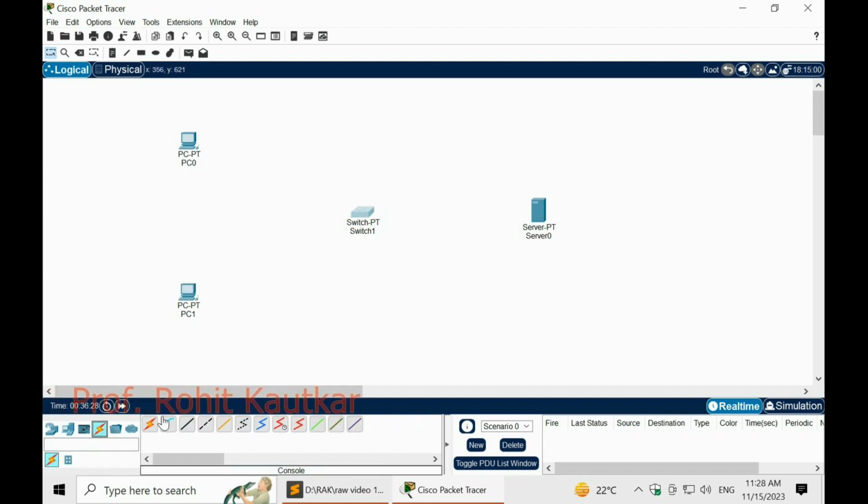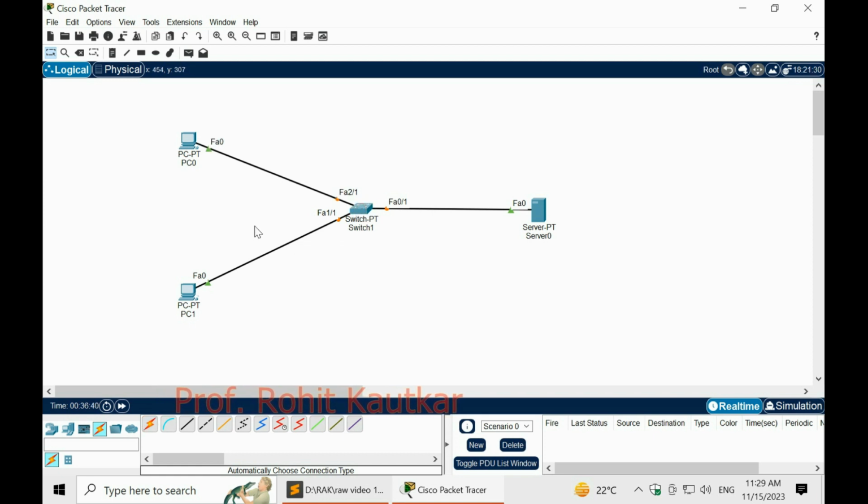Now we will quickly connect them like this. Now friends, here we will place nodes, so we will be able to understand this network scenario.